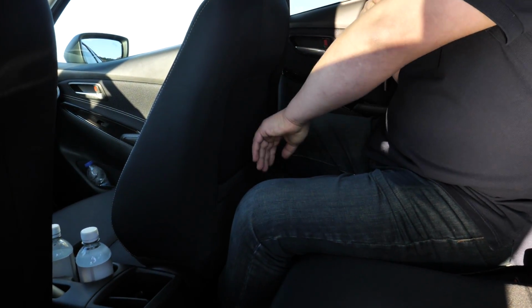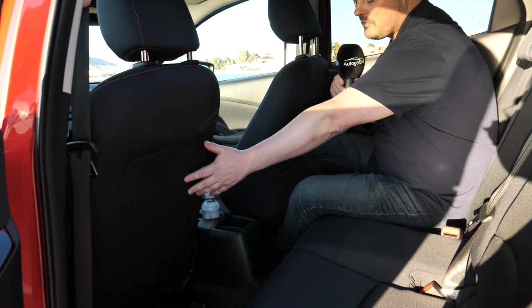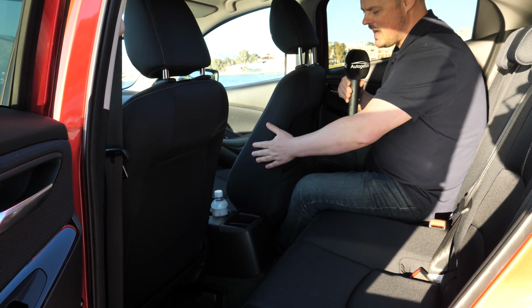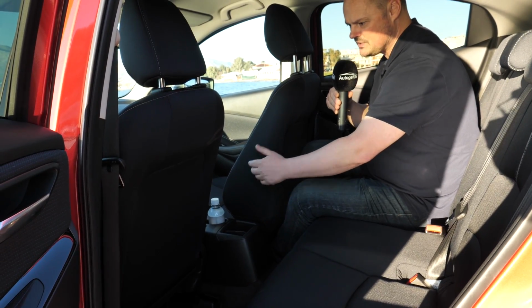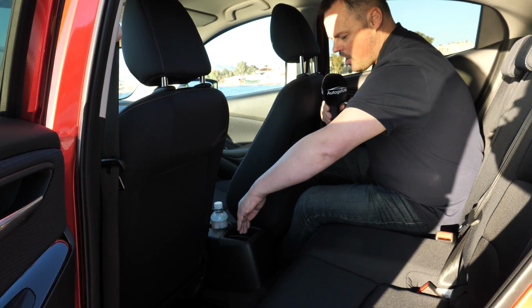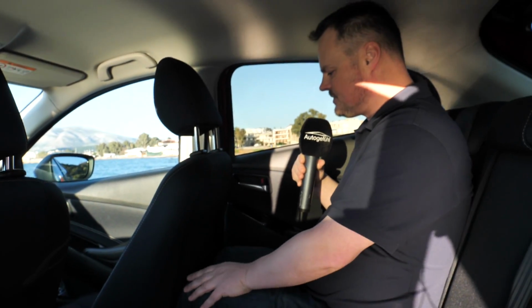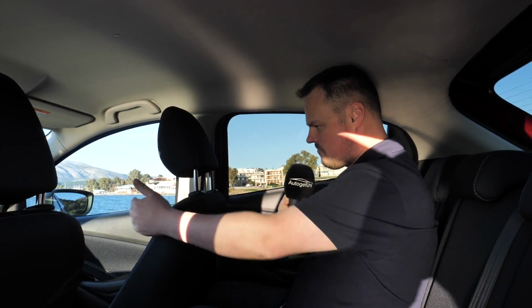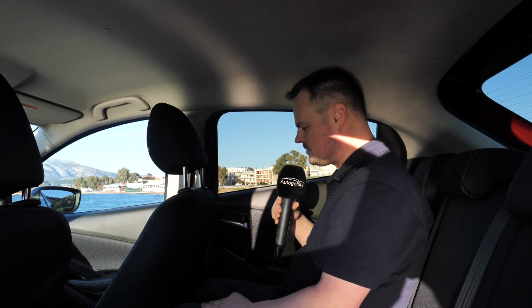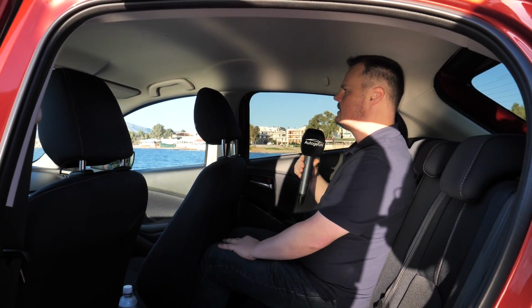Now, this seat in front is set for Thomas. If you have a look next, you can see the seat that's set for me. So realistically, he has far more room than he needs in the front. I have a very little amount of room because I have short legs. So if you look halfway between the two, you have a realistic idea on space. But as you can see, even allowing for the very backwards position of this front seat, I still have sufficient space to find a comfortable area to sit.